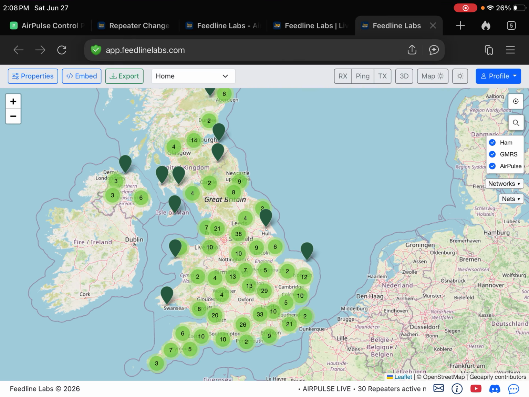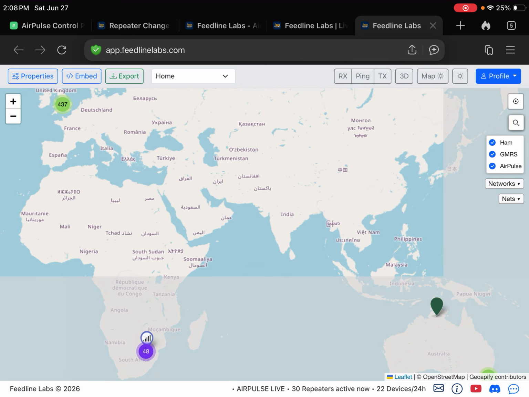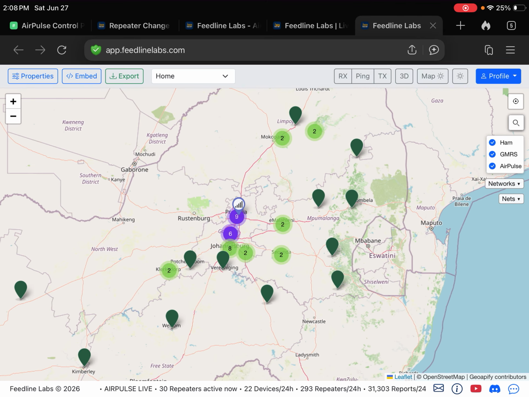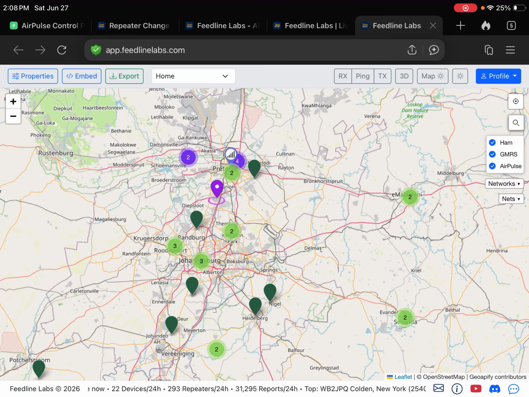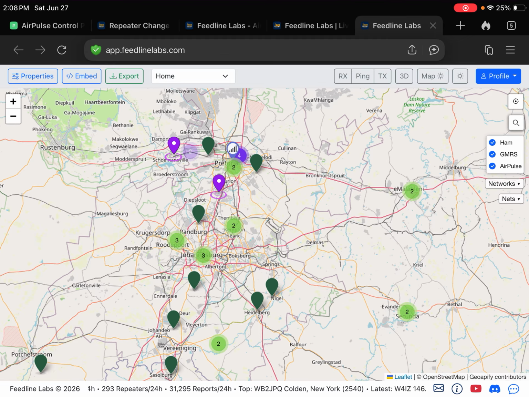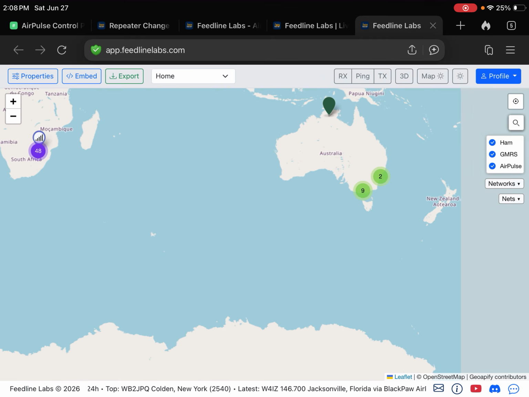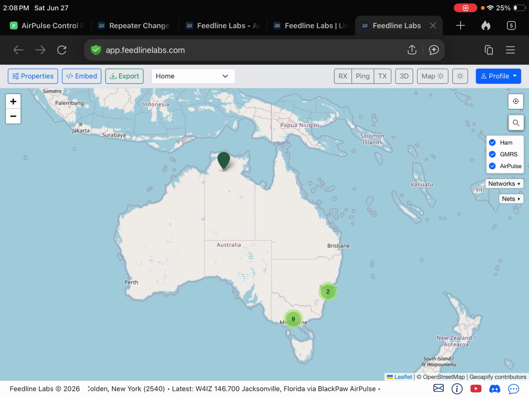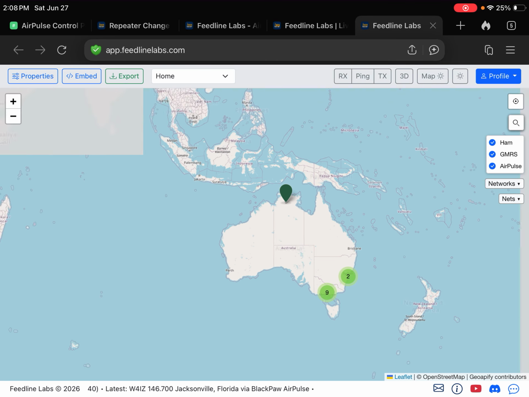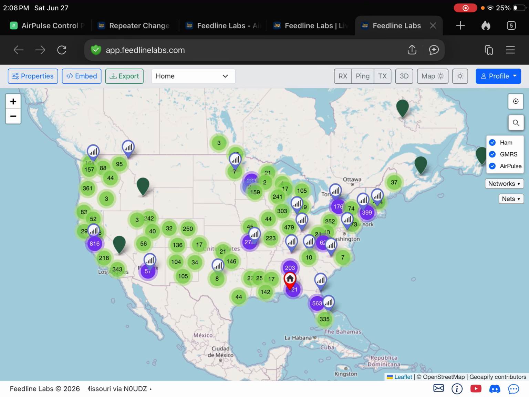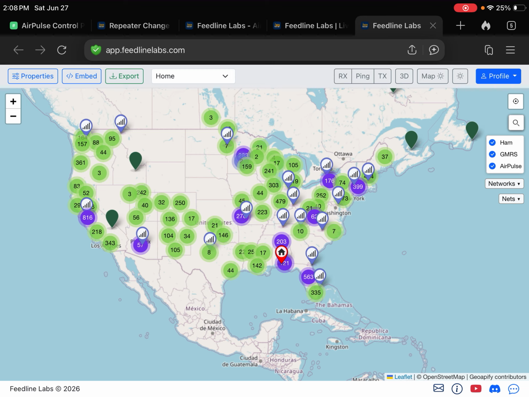Back to our map, let's go over and look at a few things real quick. We have full UK, and we had someone earlier scanning and reporting activity there. South Africa, I've been working with them a lot today. They're pouring their repeaters into the site, and they even have an AirPulse device. Check that out. They're reporting traffic down there in South Africa. And also, if my geography is correct, there's Australia. We will be hopefully lighting up repeaters there, and they'll be populating their map as well. So anyway, it's pretty cool stuff. It's a great way to know what repeaters are really active in your area.